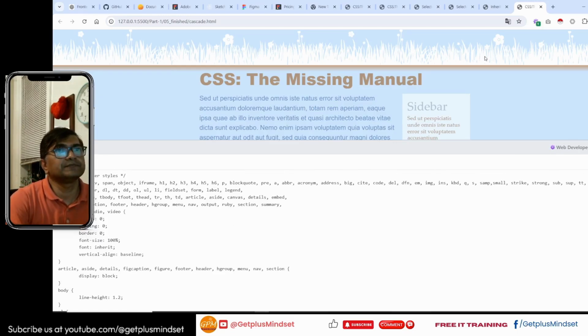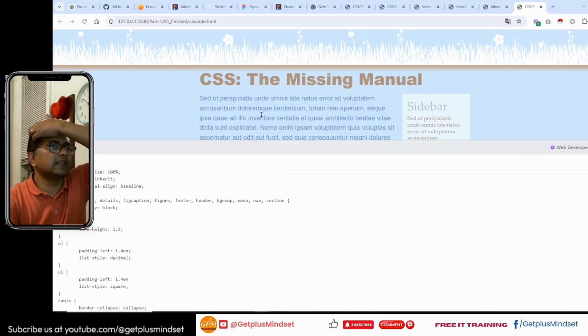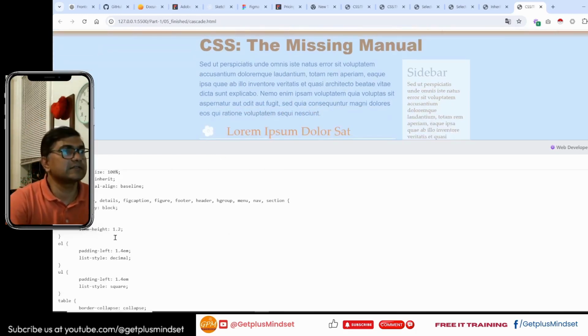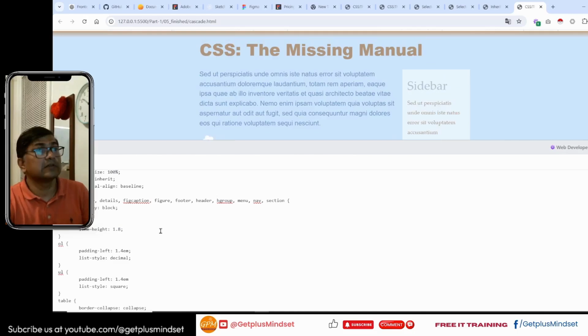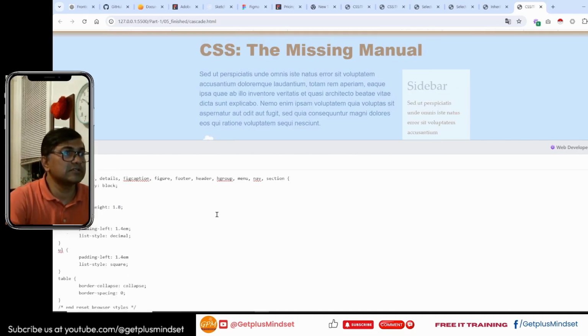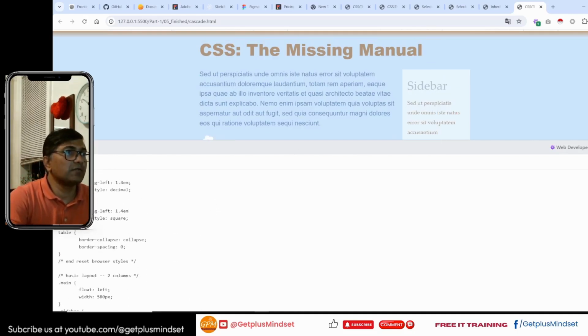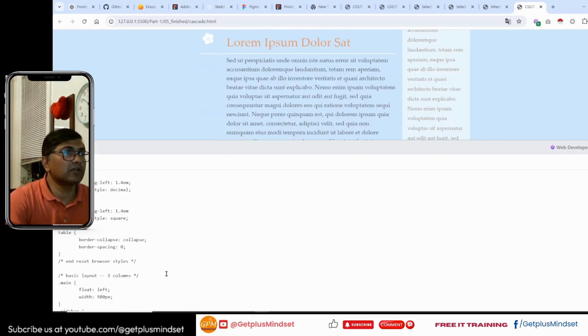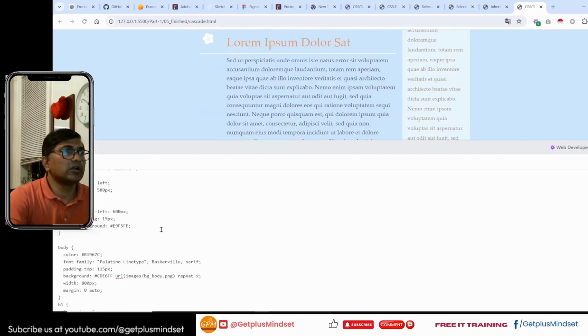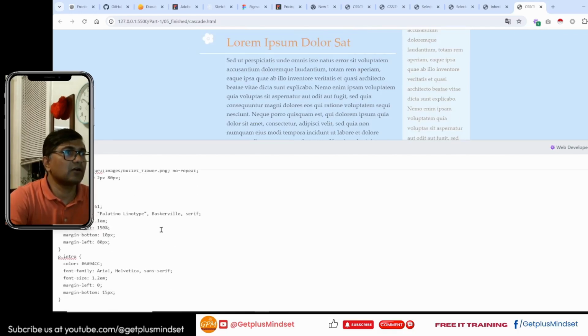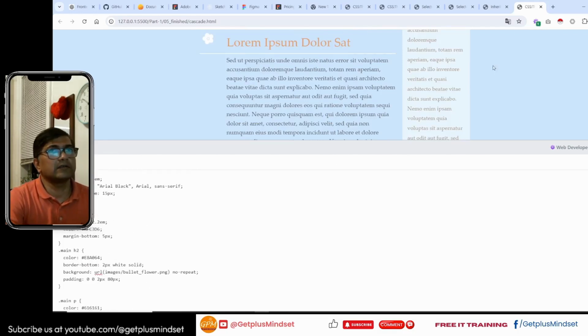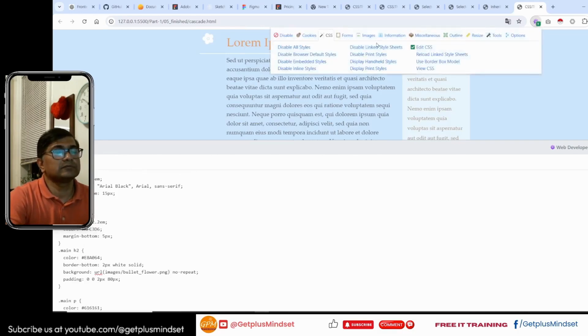So for example, I want to edit the body line height of this line. Basically I just need to increase it to like 8, so you can see the line height changes instantly. Once you make this change and are happy with this layout, you can copy and save it to your original file, and that is how you can do the editing. So the Web Developer browser extension is almost like a complete software that is helping you in this.